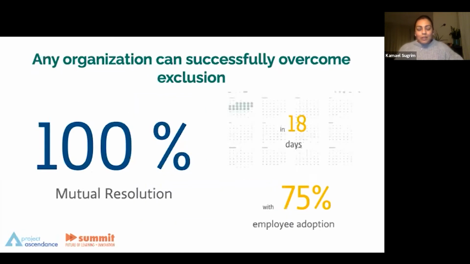Our platform has 100% resolution of all of the incidents that have been filed in the solution. All the cases have been resolved in an average of 18 days, and the range is from 3 to 34 days. And we have 75% employee adoption. The platform is a voluntary adoption. Even though your organization may have it, you still have to download the solution on your phone to use it.